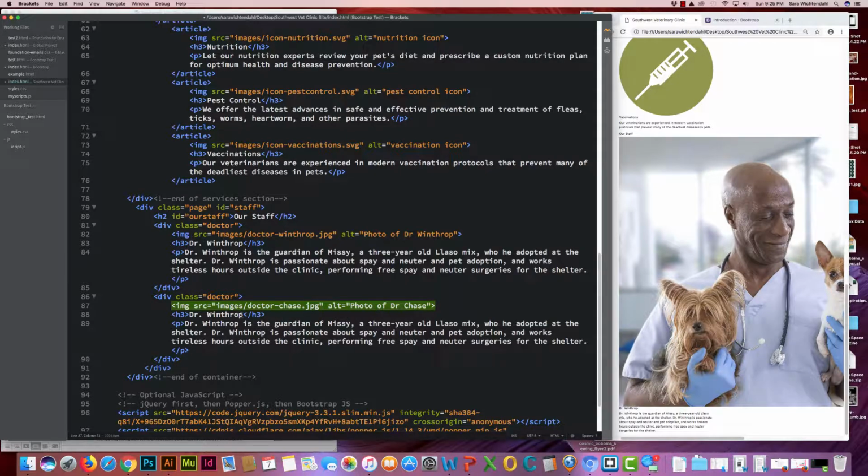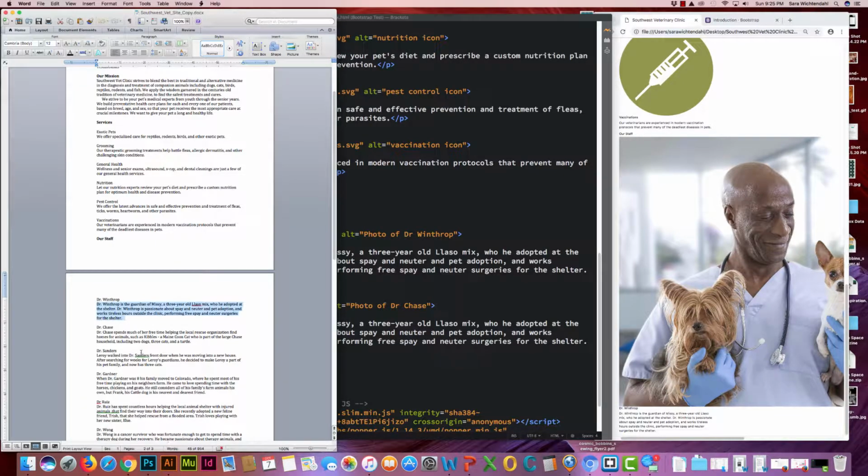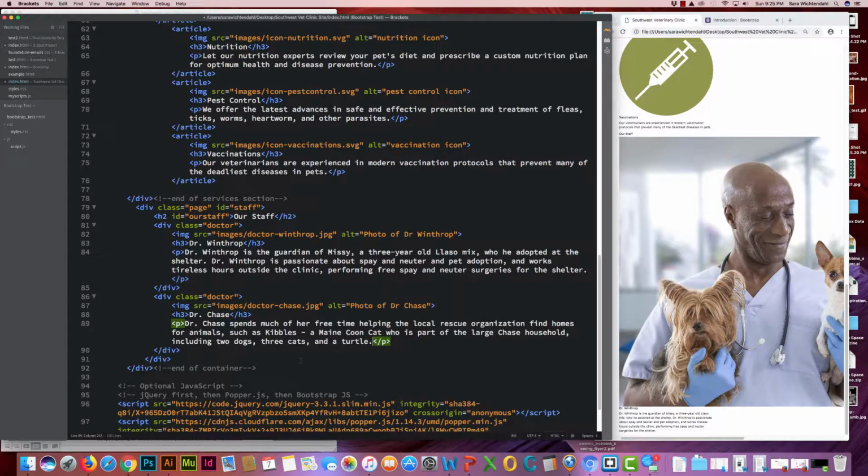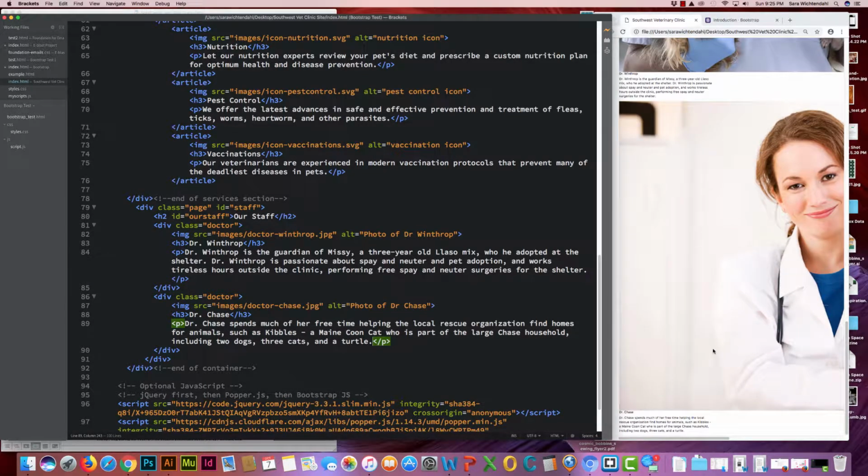Swap out that photo. I'm going to change out the text here and just copy paste in the different text. So there's Dr. Chase. So you can see there she is.